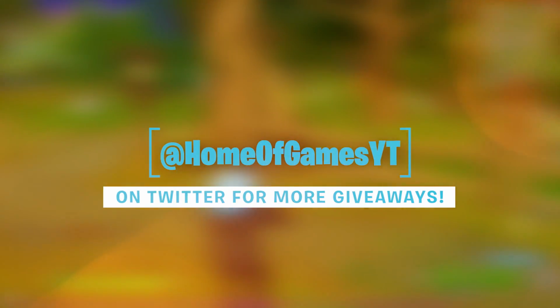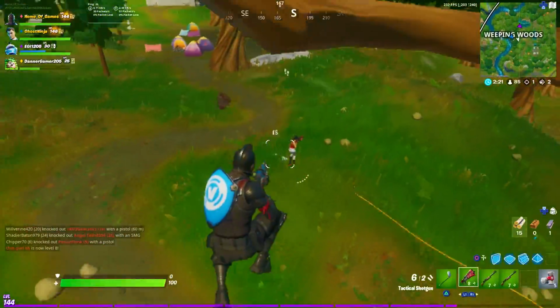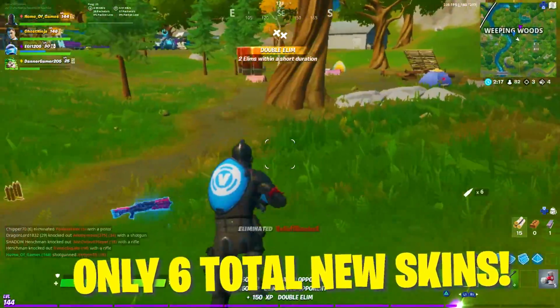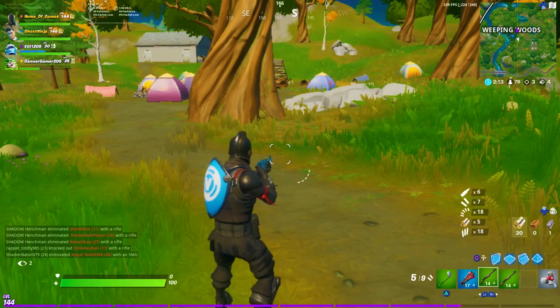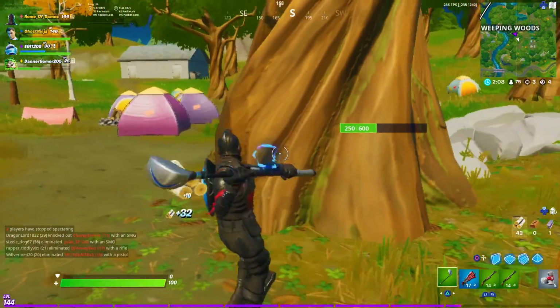But other than the Contract Giller skin, we received 5 other item shop cosmetics, which is the least amount of item shop cosmetics we've ever seen in a new update, but that's actually good news because that likely means that Epic Games is planning on once again going back to the weekly updates.